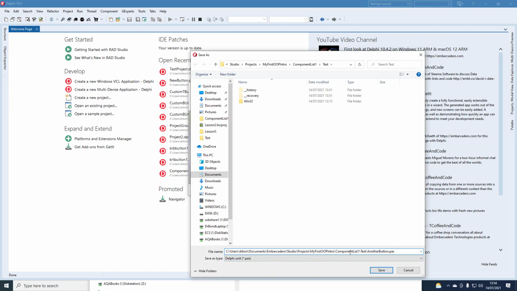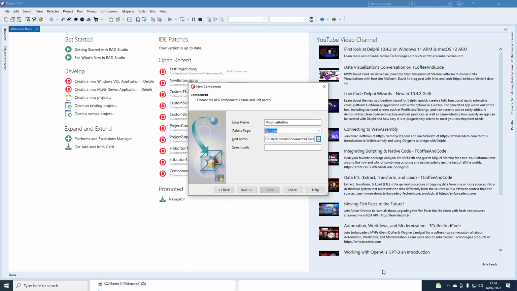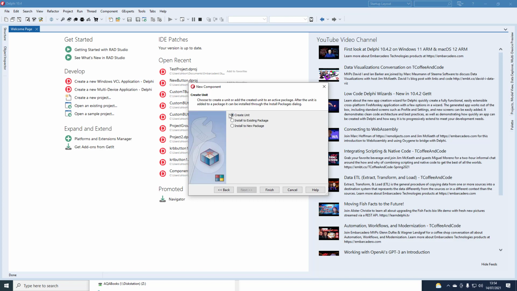We're going to save it in a directory Test, so we don't get it muddled up with the ComponentList project that we just did, and we'll use the same search path.